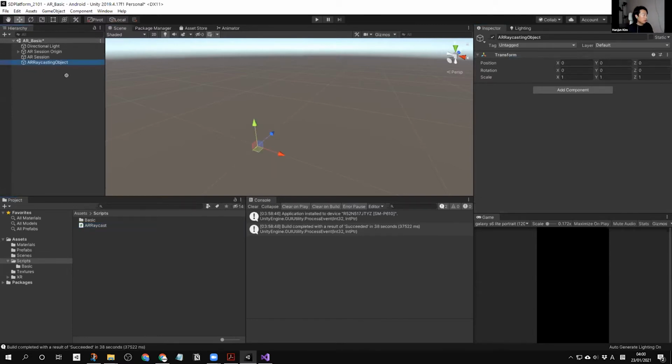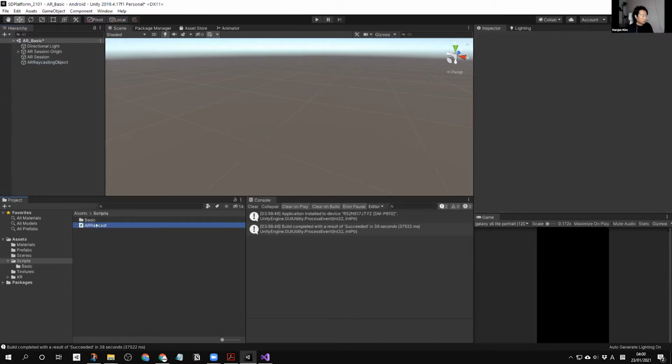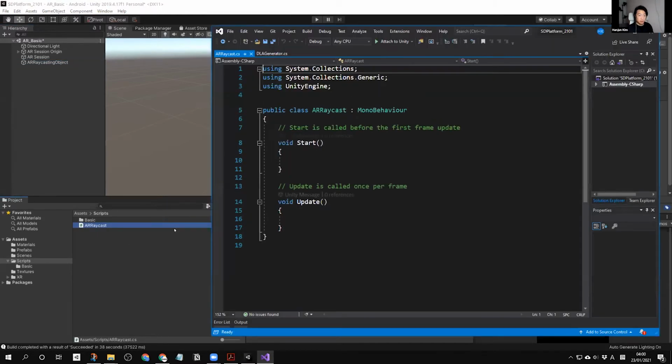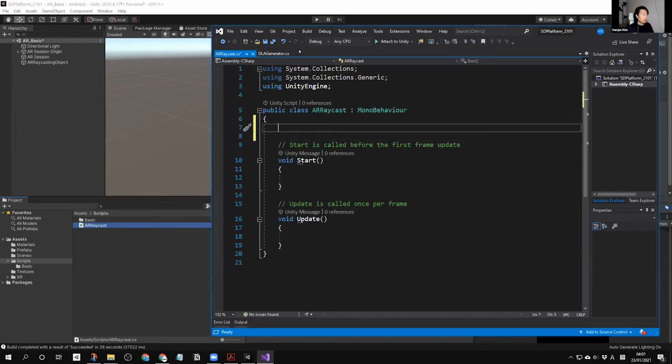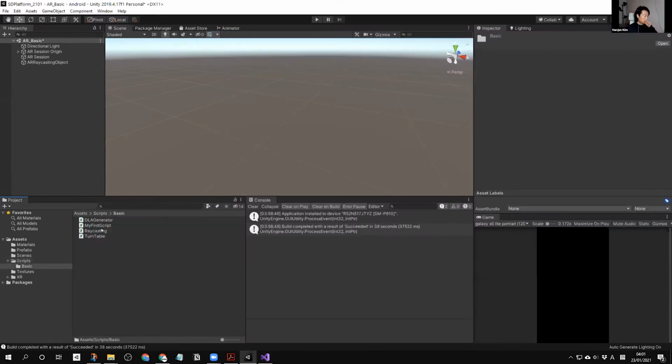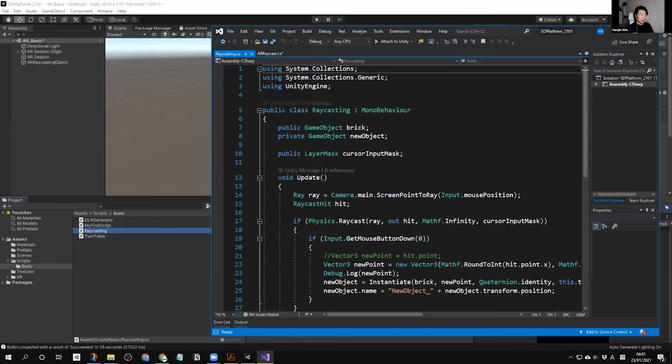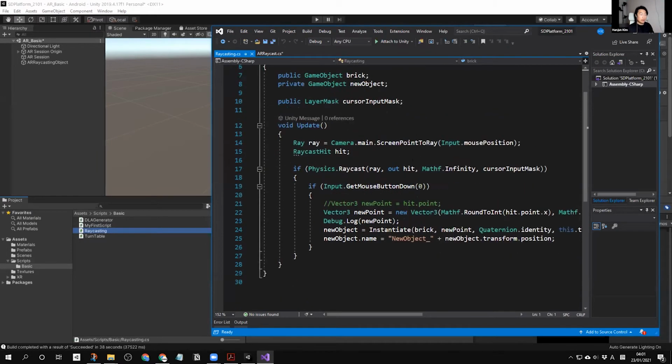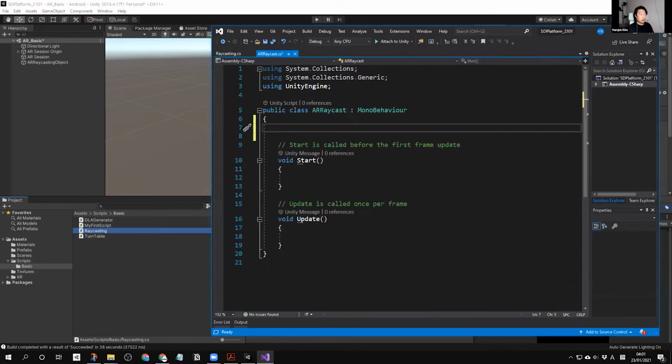Let's attach the AR Raycast script to the AR Raycasting object. Let's open this script. So here, I mean, the idea itself is exactly the same as our previous Raycasting idea, but we're using a bit different syntax.